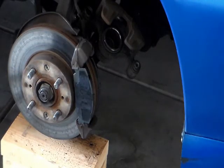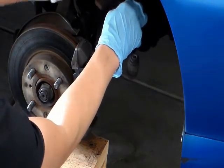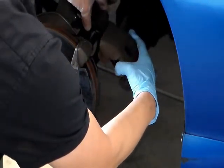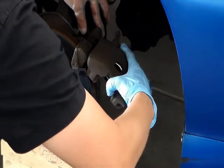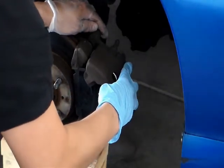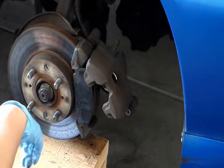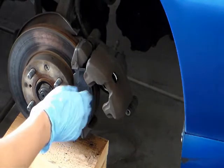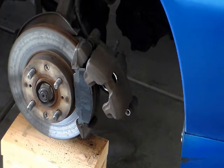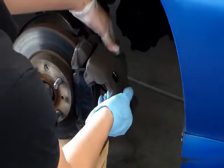I'm gonna put the caliper back. I don't think it's gonna go right back in. But I'm gonna try. Yeah, it's not gonna go in, because I need to push the piston back. I'm gonna use the old brake pad. This is the old brake pad. I'll use this to help me push the piston back.